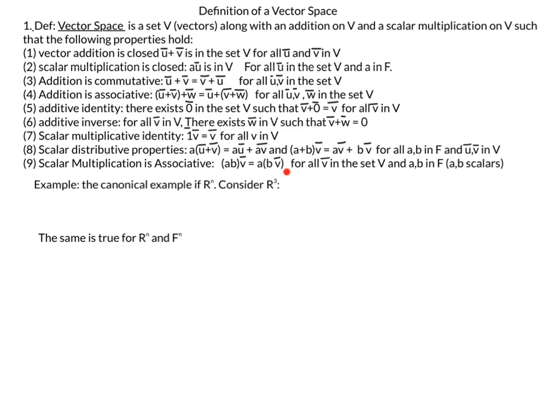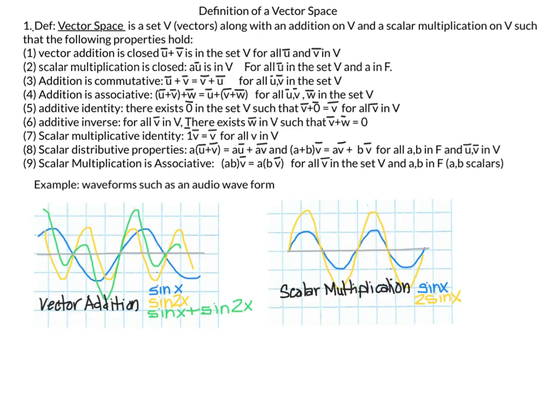So we just finished showing that the space of vectors in R3 with vector addition and scalar multiplication as we defined in vector calculus is a vector space. And this is true for any Rn, so we could do R2, we could do R4, and any field, so it doesn't have to just be real numbers, it could be complex numbers to the n, Fn.